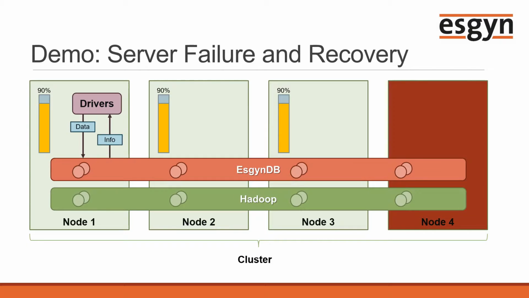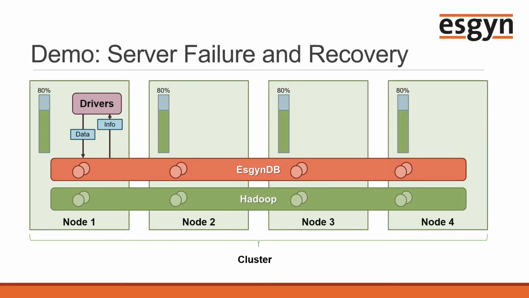Acme Utilities end users are not aware that any issues exist. The response times are as before and the system continues to function normally. A system administrator is alerted to the issue and repairs the failed server. The server is then reinstated into the cluster, services are restarted, and the cluster rebalances itself automatically, returning the resource usage to the normal levels, that is about 80%.